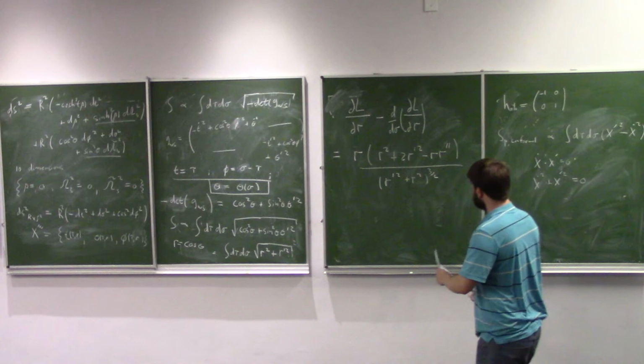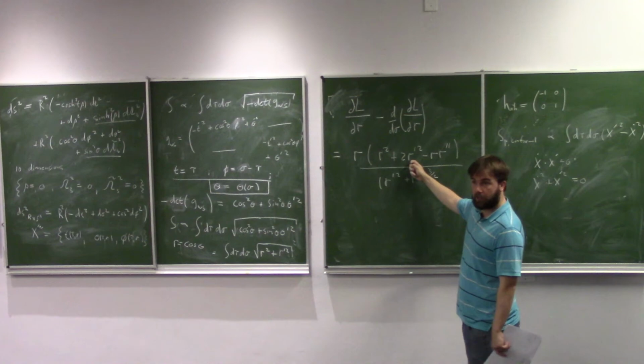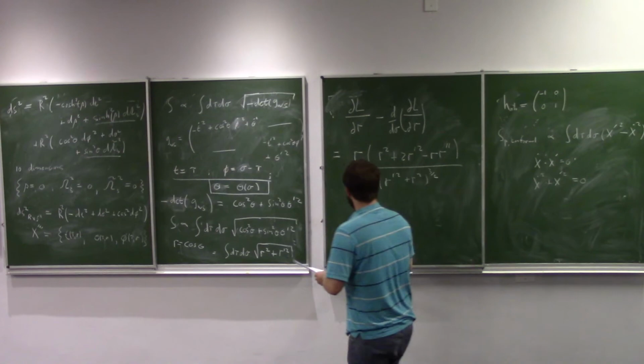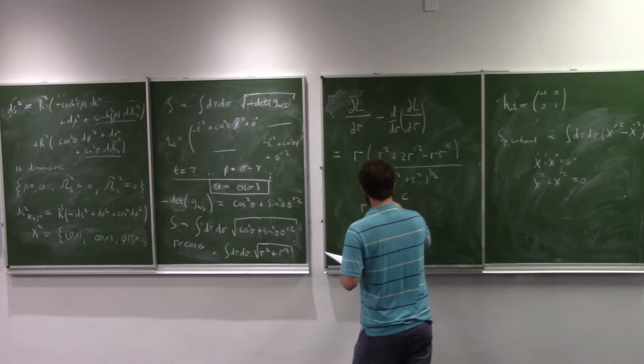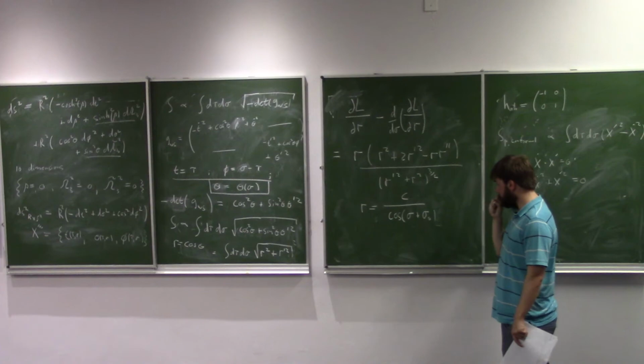Now, as I commented before, equations of motion derived from an action are typically nonlinear. This is exactly what you see here, with r squared, the first derivative squared, the second derivative multiplied by the function itself, and usually they're very difficult to solve. In this case, however, they can be solved, and the solution is actually quite simple. It's just r is equal to some constant c over the cosine of sigma plus some sigma zero. So c and sigma zero are integration constants for this equation of motion. Of course, to fix them, we're going to need to put down appropriate boundary conditions.